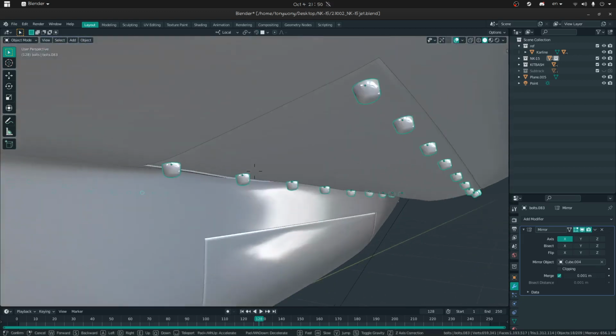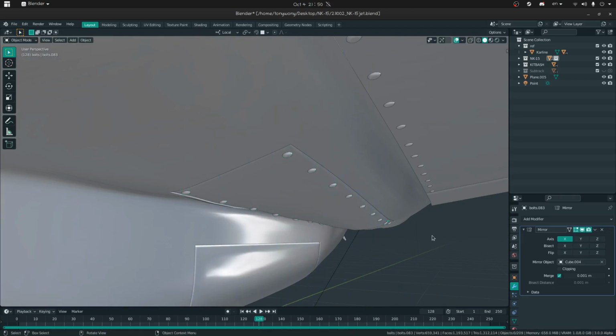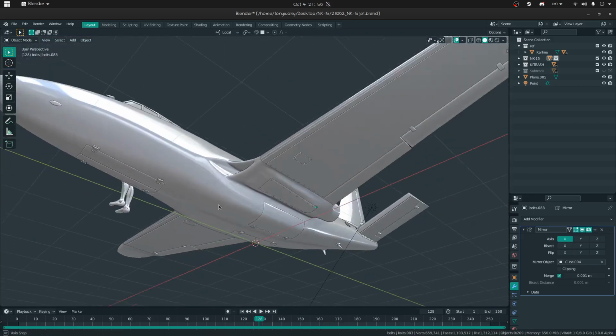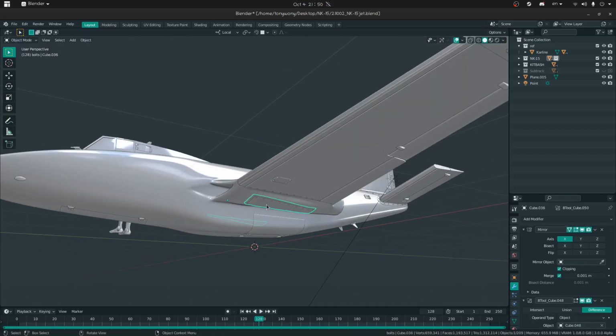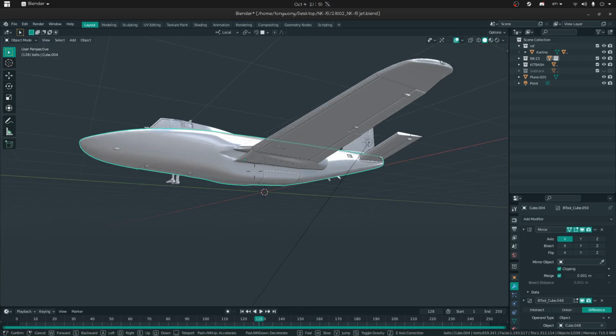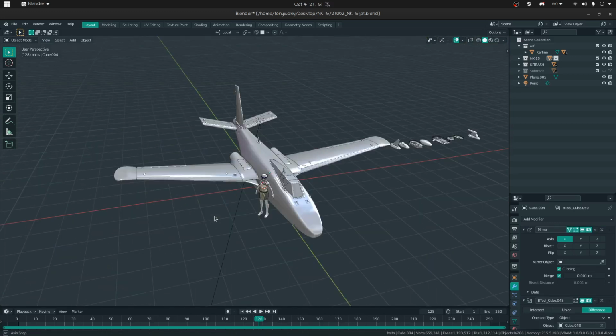I'll push that, and G on the local Z, just not too proud like there. Yeah, I'm just going to do that. Cool.